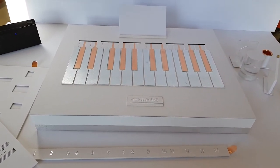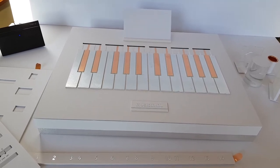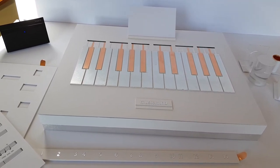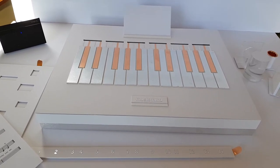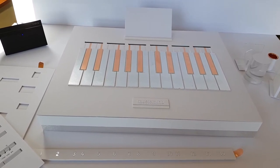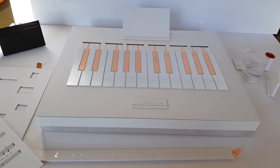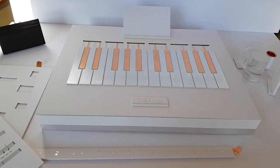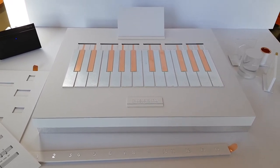The Music Mind is an electronic device that helps stroke victims, elderly stroke victims, to increase their hand-eye coordination and also to improve their memory retention. It does this through music. I have an elderly relative who recently suffered from a partial stroke, and this device is built for them.